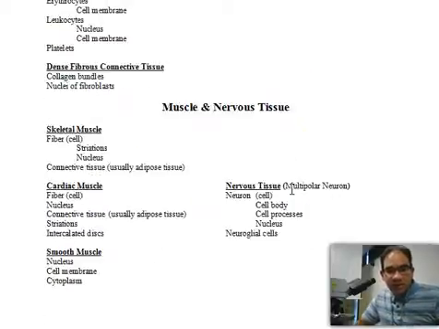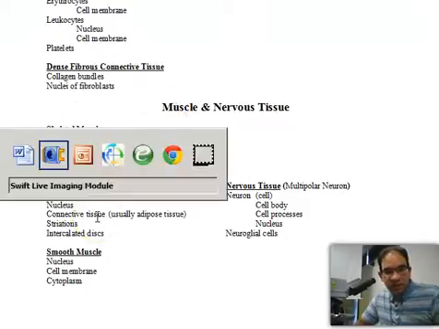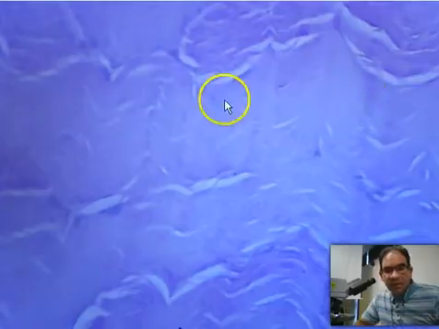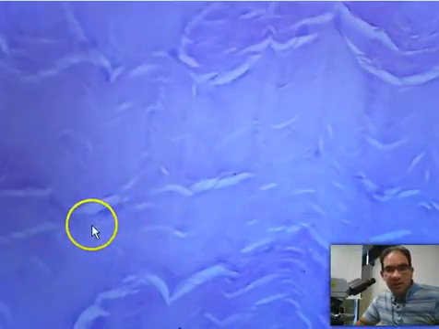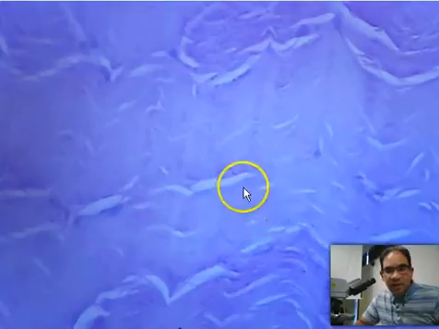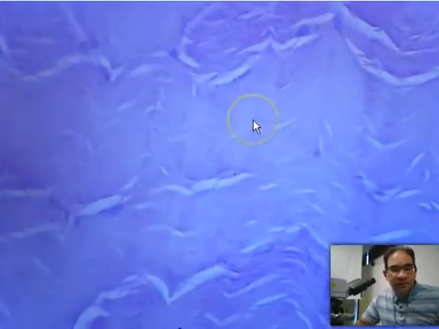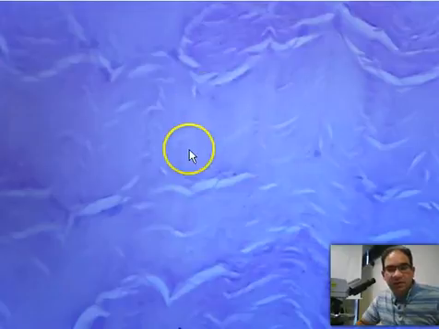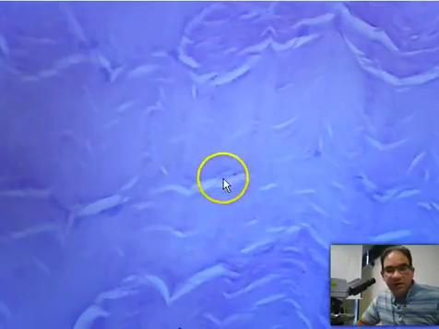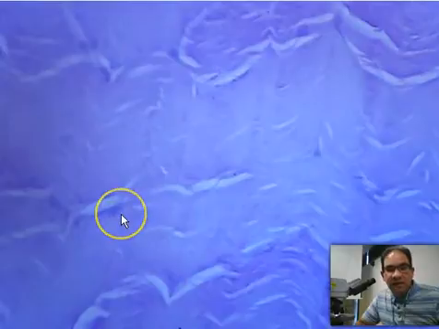Next, I want to move on to our muscle and nervous tissue. Our first muscle tissue is skeletal muscle tissue. What you're looking at here is the white spaces are just open spaces between the muscle fibers. The muscle fibers, remember muscle fibers are long and thin, are running horizontally across your screen. You can also barely make out the striations. The striations are the dark alternating bands due to the A-band of the sarcomere, and they run perpendicular to your muscle fibers. Every once in a while, you'll see a dark staining structure along the muscle fiber, and that's a nucleus.